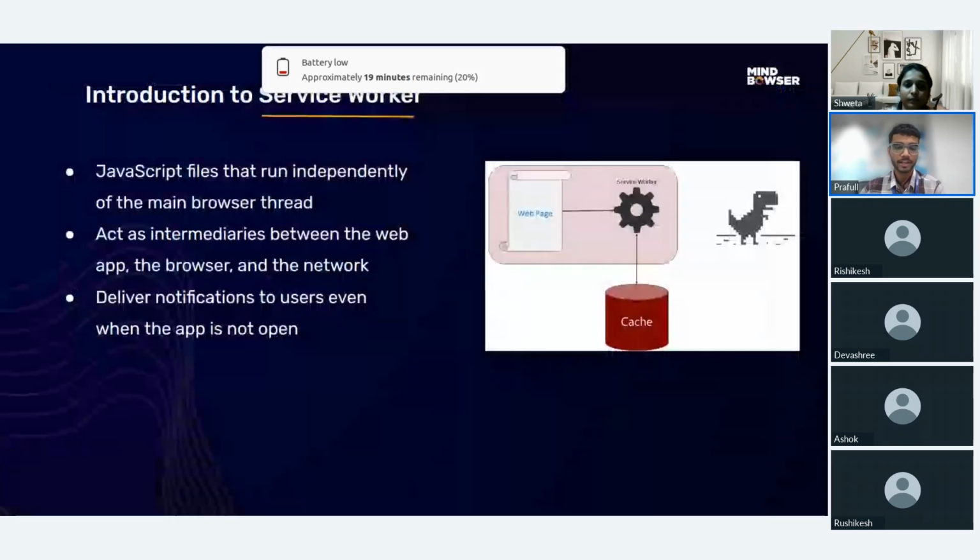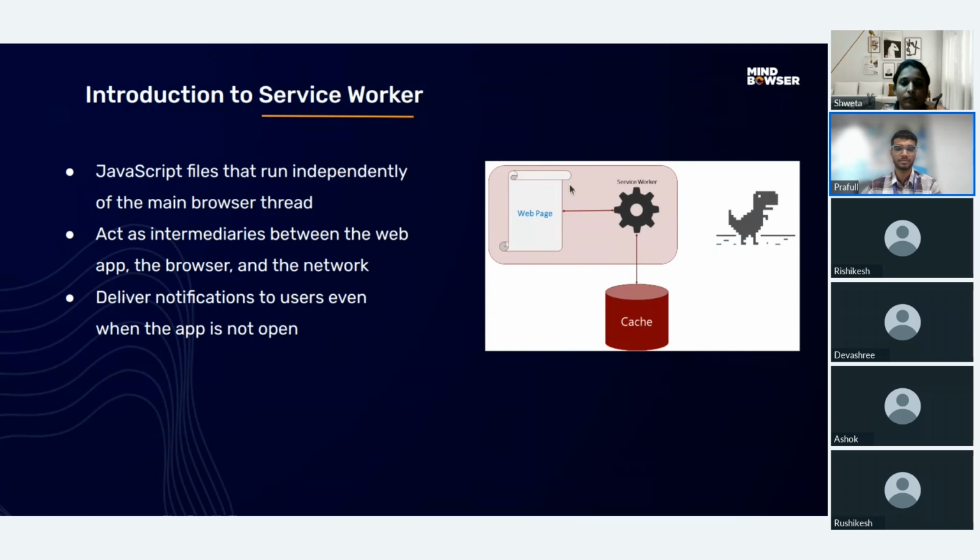Today we are exploring the capabilities of service workers, which are JavaScript files that operate independently of the main browser thread. Service workers act as intermediaries between the web application, the browser, and the network, facilitating enhanced interaction and functionality within web apps. One of the standout features of service workers is their ability to deliver notifications to users even when the application is not actively open.